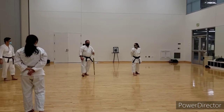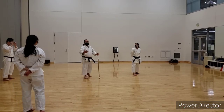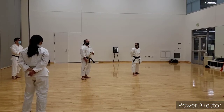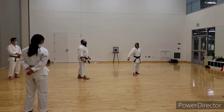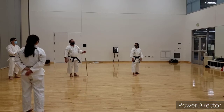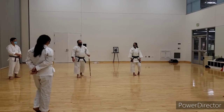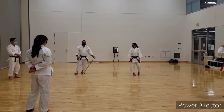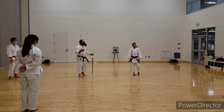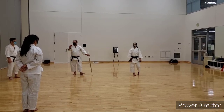It's one of those things where you shouldn't make it your primary defense. If you could move away or talk them out of it or move way in, all better solutions. But sometimes you don't have those options. I doubt she said, hey, I'm going to hit you with this pool cue. I think she just swung it in the middle of them yelling at each other, and so I caught it. So, yay, I guess. Although I did have to talk to her about starting fights in bars. I don't have to have that talk very often, even less often with women. But it happens. So don't get into fights in bars. Everybody understand? Okay?